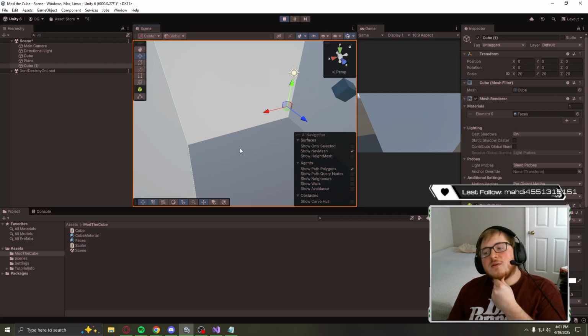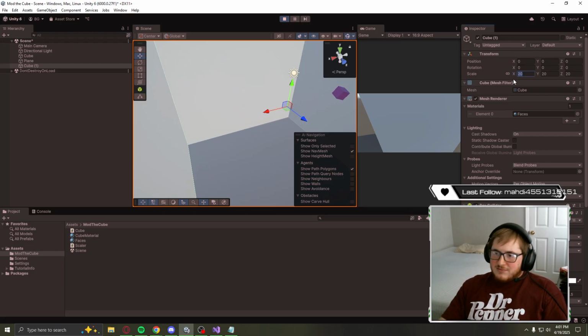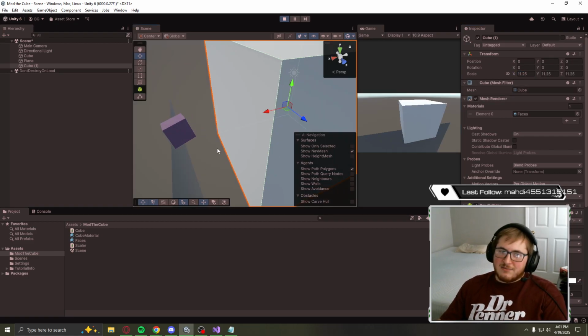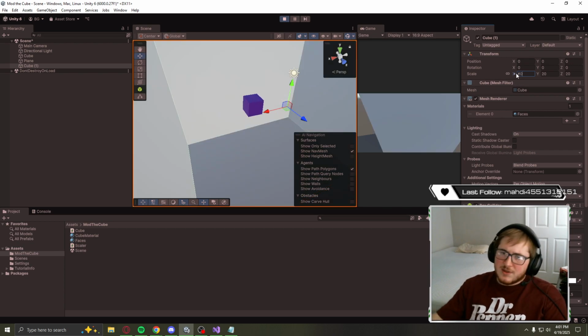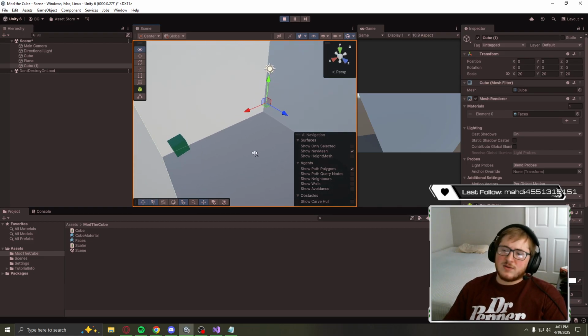So if it's at 0, 0, 0, it needs to reach 11. Let's try 11.25. And, well, that didn't work. 20 was close. Maybe take off the shared scale.